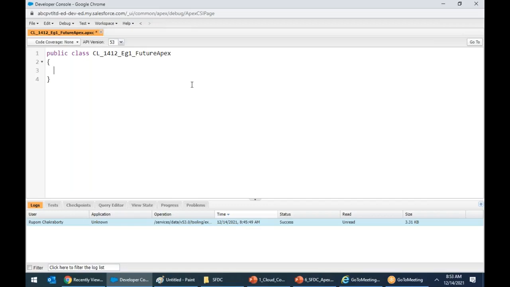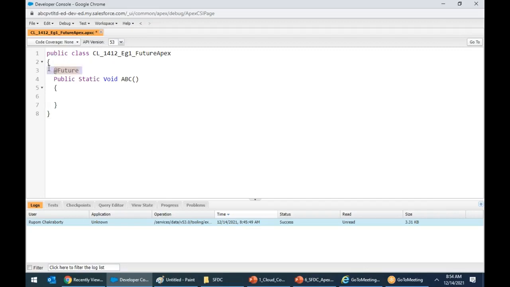The method has to be public static void, method name ABC. You should always use @future. Like this. This is future apex.